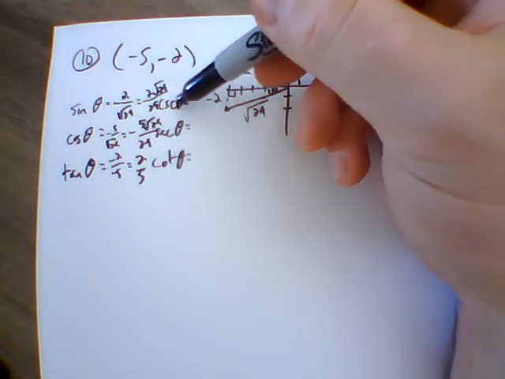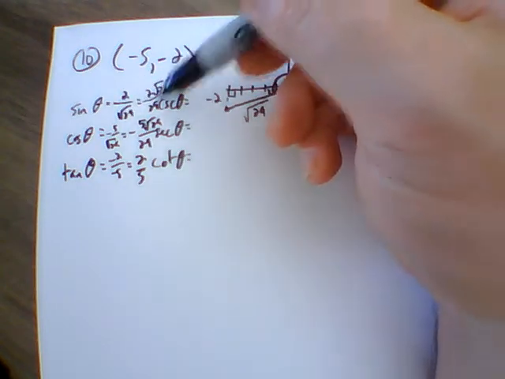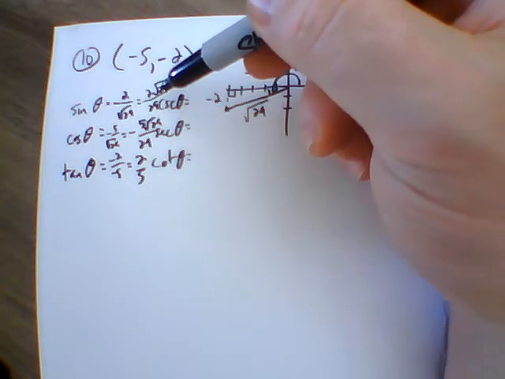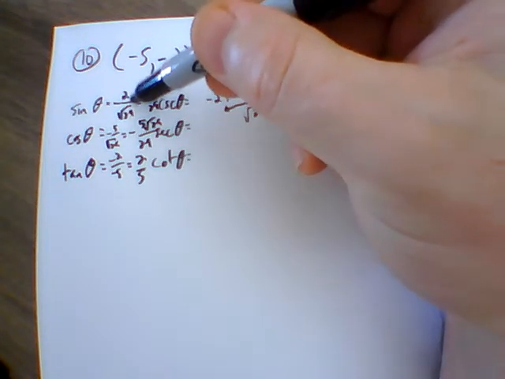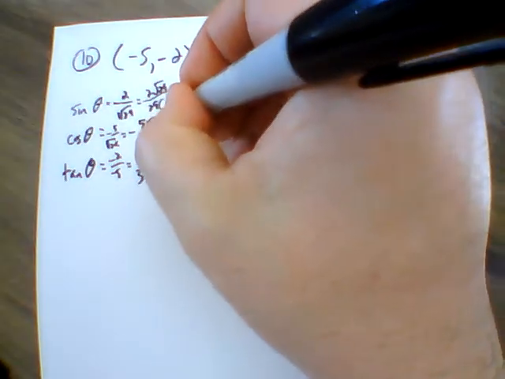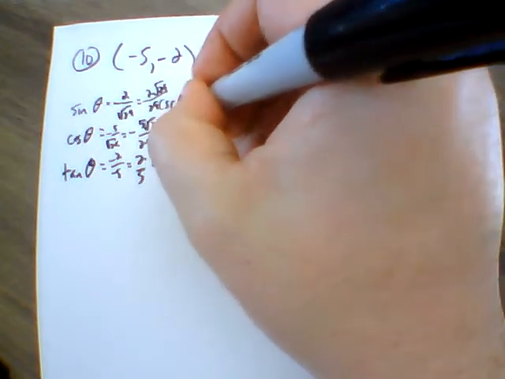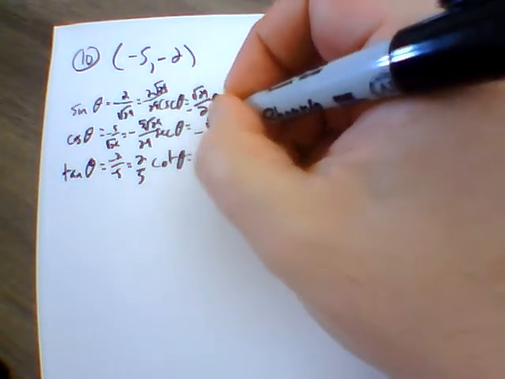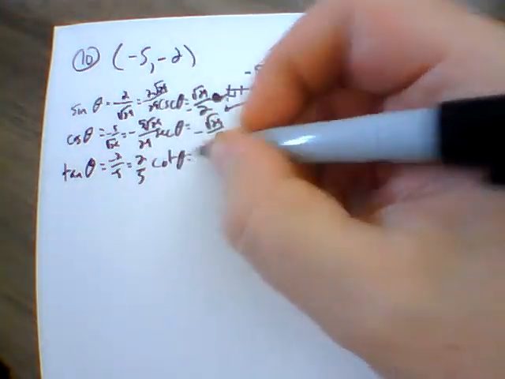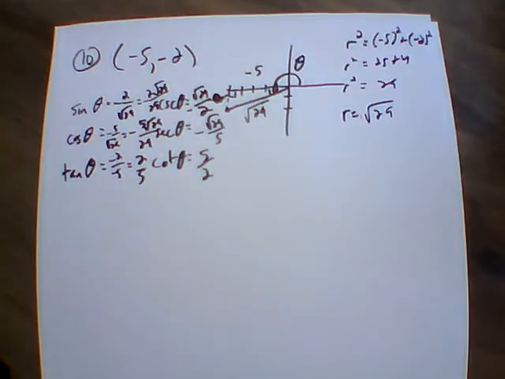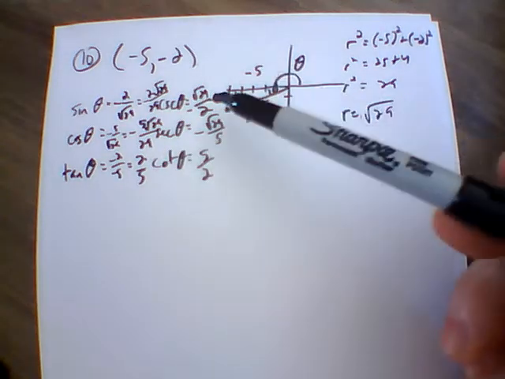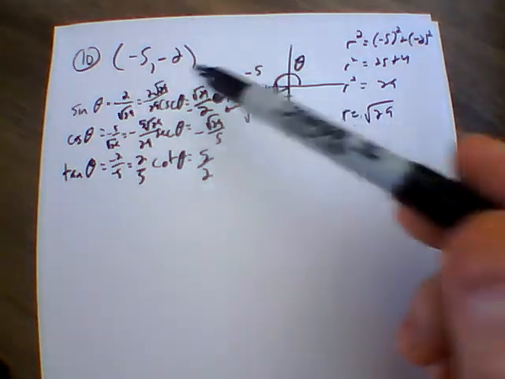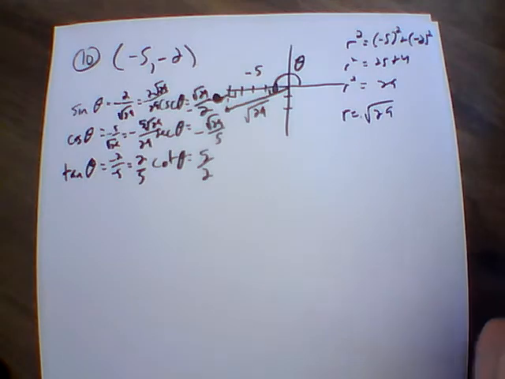Cosecant then is the reciprocal, and the reason why I wrote this original one down and just didn't write my rationalized answer is because when I take the reciprocal of this, I would have to rationalize again and then simplify. If I take the reciprocal of this, I'm already simplified. So I have negative square root 29 over 2. Here I have negative square root 29 over 5. And then here I have 5 over 2. So what we see is that we can easily, just by drawing out and seeing our x-y relationships and then figuring out that r distance, we can easily write out our trigonometric functions.